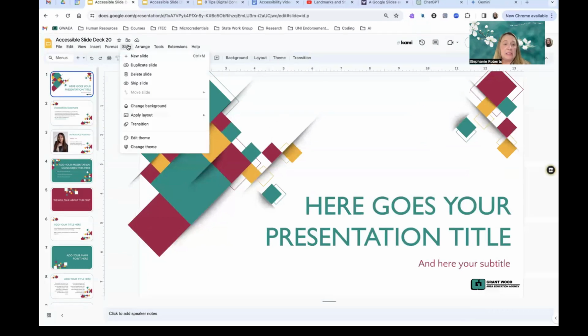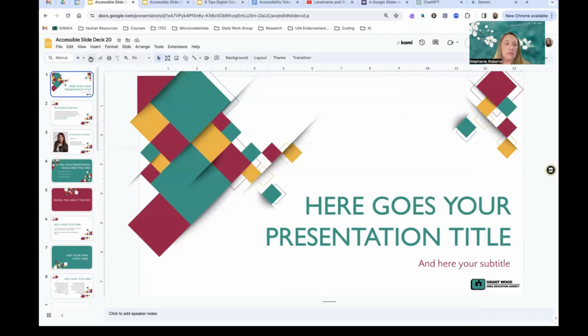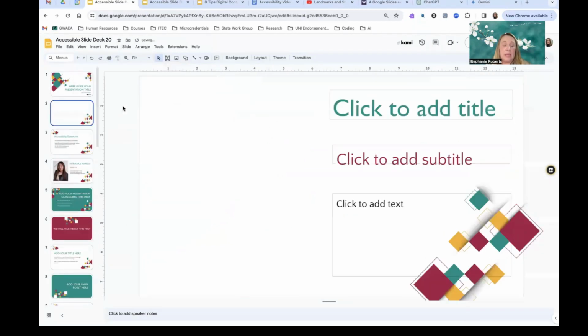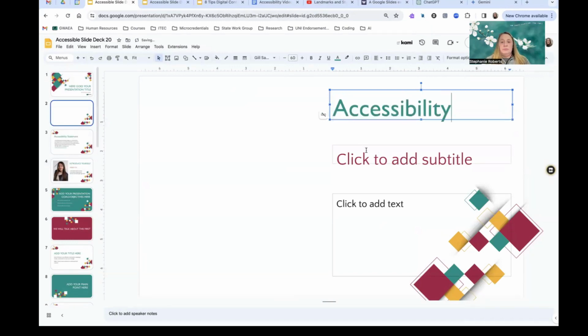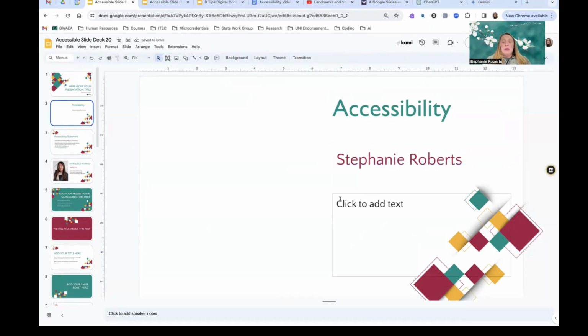Instead of just adding a slide from here, you can actually come over to this part of the menu and click on the little down arrow where it says New Slide with Layout, and it gives you all the different slides that are available within this template. If I click one, and I decide I'm using this slide and I type in what I'm going to use, I'm going to use these 2 text boxes, but I'm not using this one.